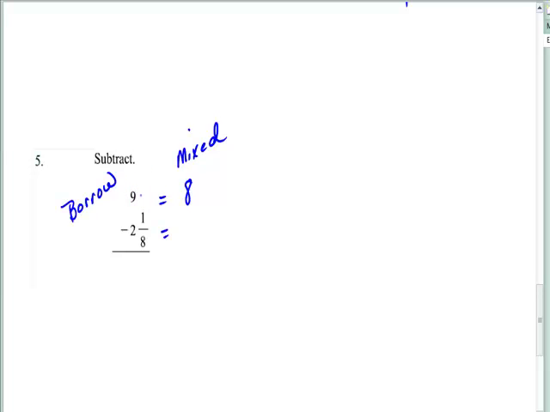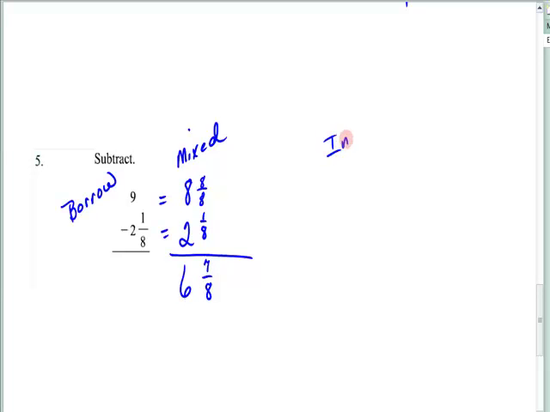Well, the number 1 that you've borrowed could be 1/1, 2/2, 5/5, 9/9. But because you want the denominator of 8, it's going to be 8/8. This 8 is because it's 1 less than 9. This 8/8 is because of this denominator. Now I'm going to subtract 2 and 1/8. I can now subtract. That gives me 7/8, and that gives me 6. 6 and 7/8. That's what it's like to borrow.